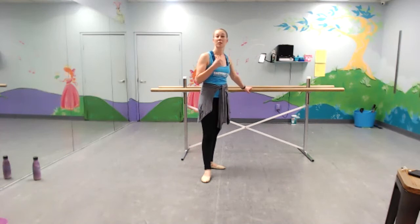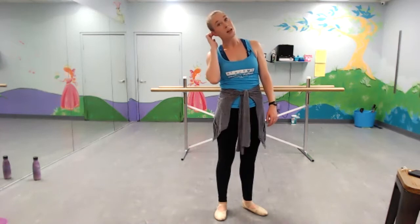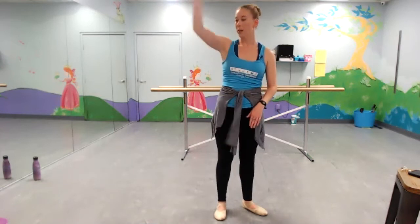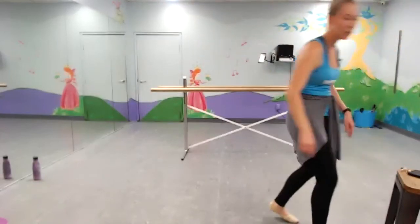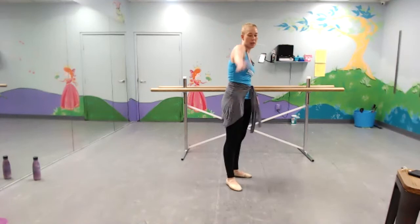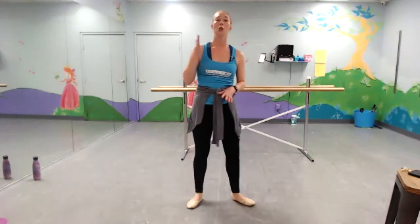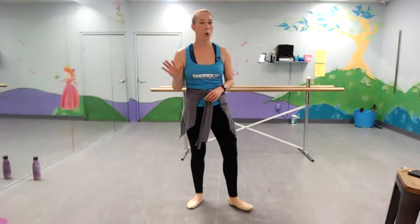Simply one développé, two grand battement. Simple in concept, not simple to do. This is where we get those legs up a little bit higher. Grand battement, really get some momentum and brush the floor, holding your turnout. So I don't want you guys doing this, in, out. I see that so much in class. Just hold that rotation the whole time. I'd prefer you're holding your rotation than a high leg that's turned in. So much prefer that.